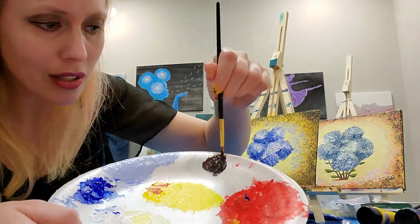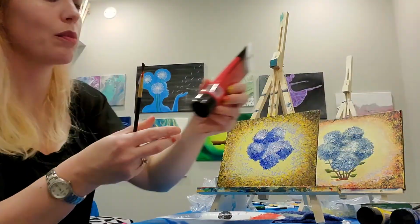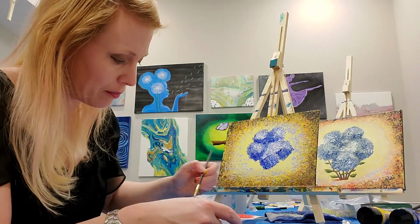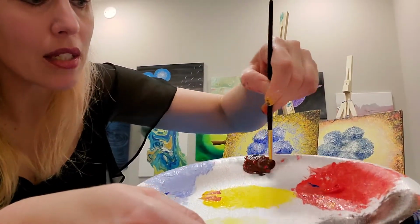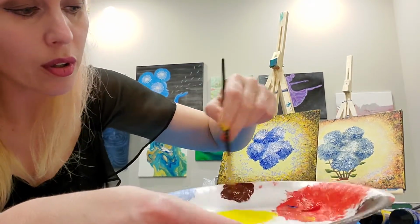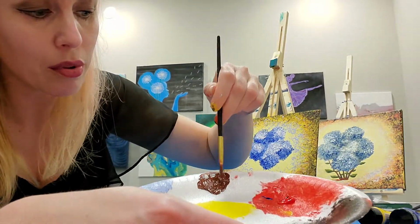Now, if you kind of look, mine's looking a little swampy, a little more green. That's why I could tell I needed more red. Red helps to bring the warmth back into it and makes it a little less sickly green color. So you may be like me and you need to add some more red. So let's see here. I'm mixing, and you'll start to see, maybe I need a little more yellow again. Red and yellow will, oh, look. Do you see that? I see a very lovely shade of brown coming up. Who knew you could make such a pretty color brown?